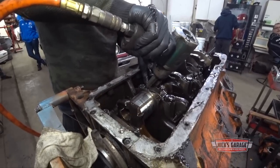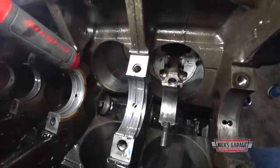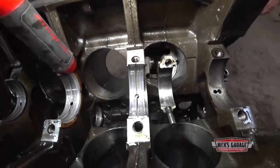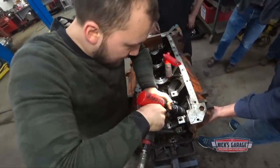Seven of the 440's pistons come out of the old block without too much of a fight. But the last one, the one with the mystery bolt embedded in its face, isn't making things easy on the guys. So it's time for the big guns.